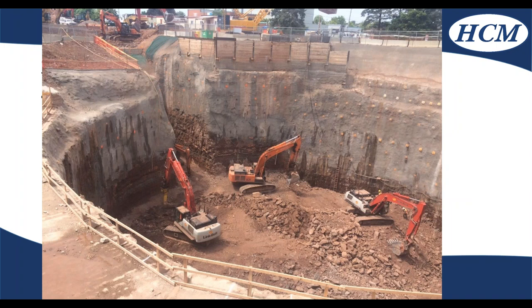Here's another example of ground support — rock protection at the Woodward Wastewater Treatment Plant in Hamilton. They're digging down and needed rock support for the tank to be constructed. This project had over 30,000 square feet of rock protection shotcrete that was accelerated at the nozzle. There was a lot of water in the bedrock, so we had to install drainage strips and use an accelerator to push the water towards a drainage strip to make sure it would stick properly.